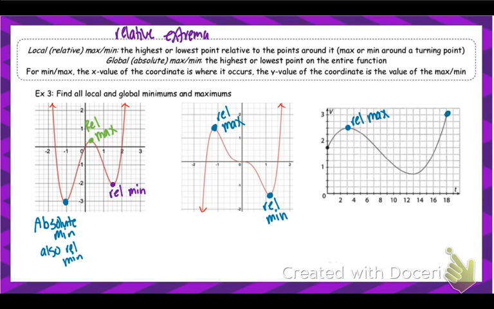This endpoint over here is the absolute max or global max. It is not a relative max though. And the reason it's not a relative max is because when we actually talk about the definition there, we're looking at the points around it on both sides. If you notice though, there are no points to the right side of that graph. So we can't say it's higher than the points relative on both sides because again, there's nothing to the right of that graph.